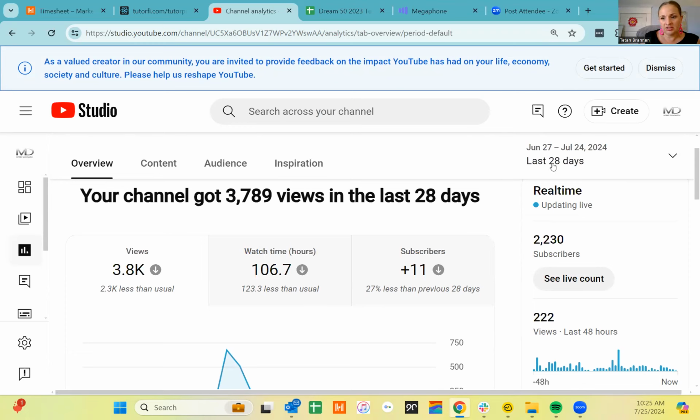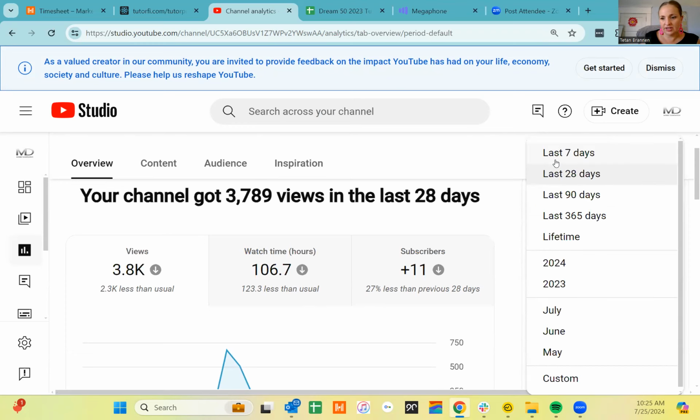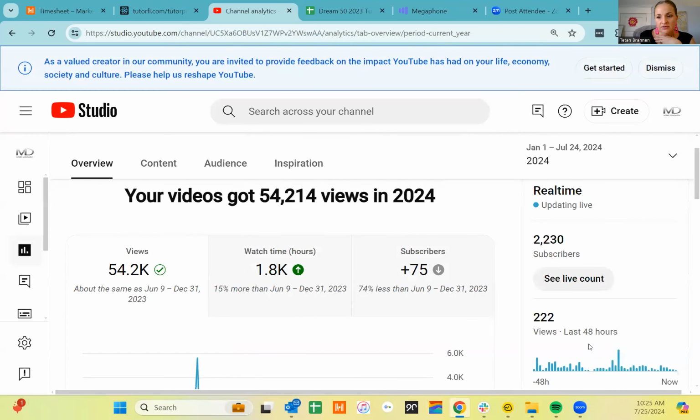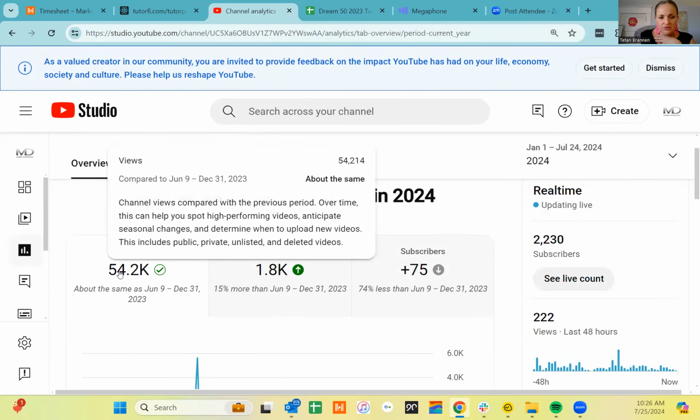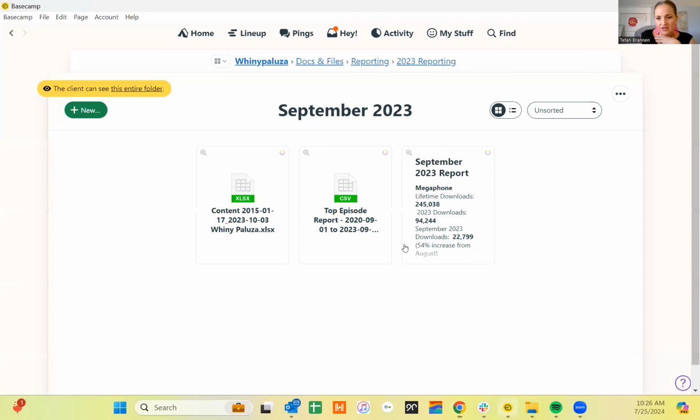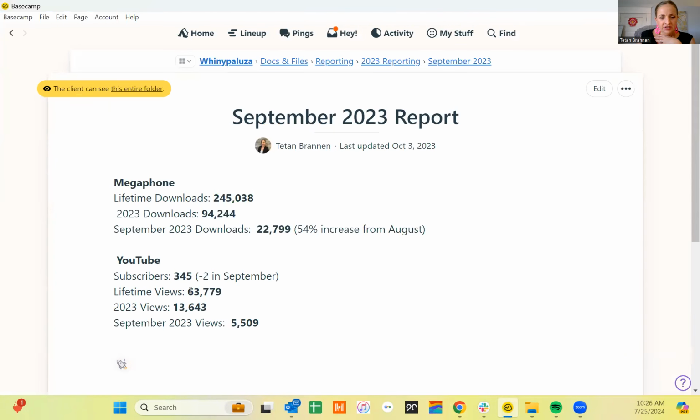But what we want to do is, again, just like in Megaphone, you want to go ahead and customize your timeline. So this one is actually pretty helpful. The date ranges that you can just kind of preload. You can do, I want analytics for the year of 2024, so January 1st through today. It's going to give you this. Views is the one you want to put in there. So you're going to go ahead and copy that number, or I don't think it'll let you copy it, but you can type that in. So the same thing on here, you're going to go down to lifetime views. You're going to plug that number there.